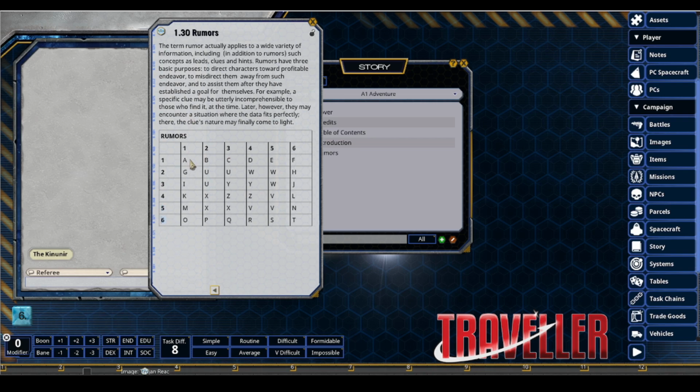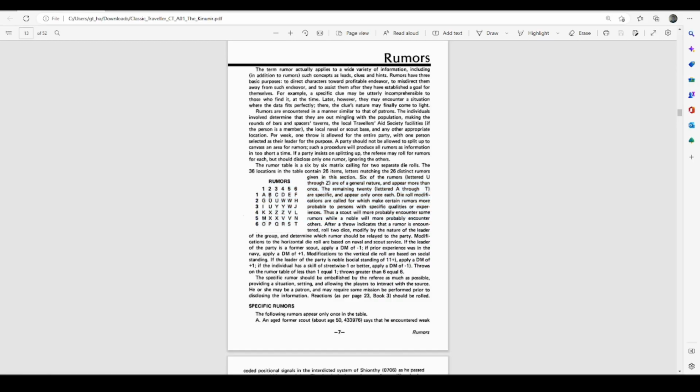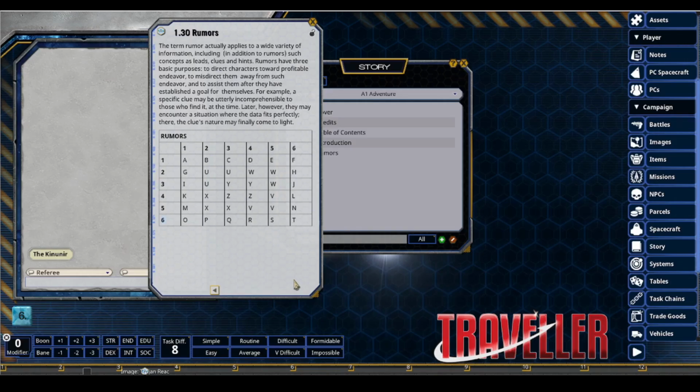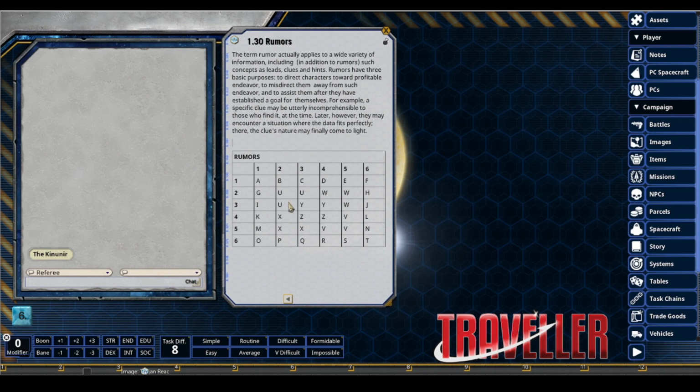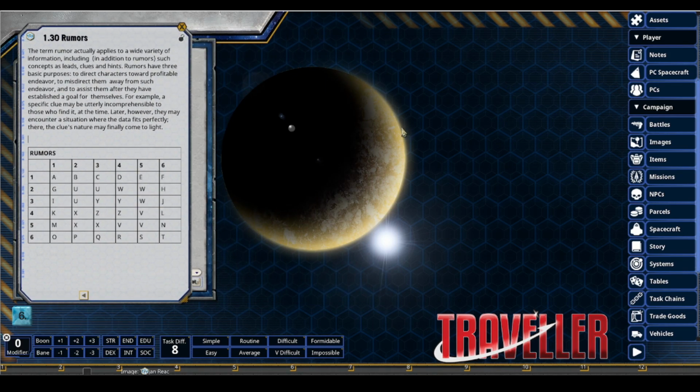You see how I was able to get that, and I was able to translate this rumors table into a Fantasy Grounds table. All right, so what I do want is to make this a rollable table that actually generates a story entry, or at least a chat entry as I do this. Like I said, sorry, I backtracked, but I thought it was more important to show this first. I'm going to leave this up because I could probably copy and paste this text, or at least use it for reference rather than going back and forth.